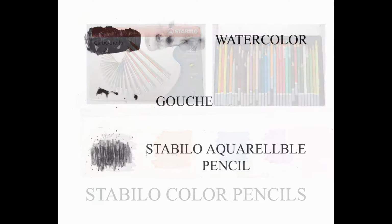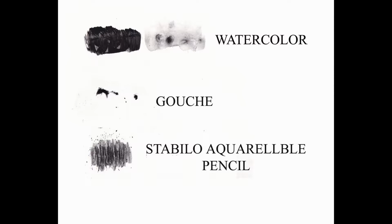Watercolor works very well. As you can see, even when you put it on very light and thin, it still prints. The gouache doesn't work at all. This particular version of a water-soluble pencil, which is made by the same company as the colored pencils we saw earlier, seems to work very well.